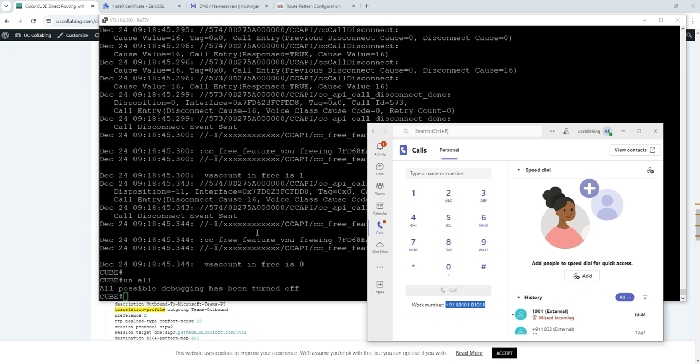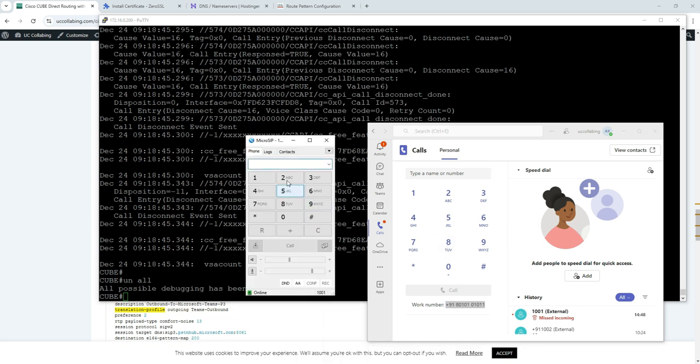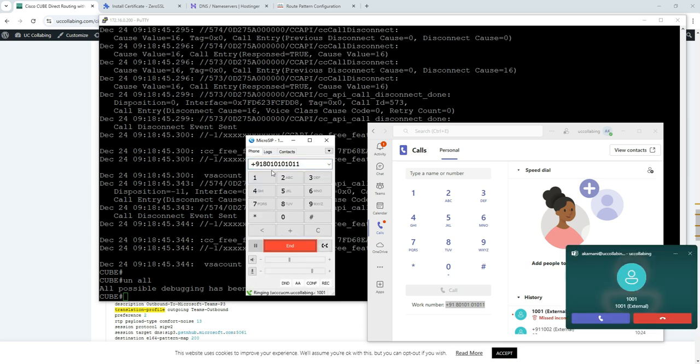Let me log in to Teams on my cell phone. Okay, so I have connected my Teams on my cell phone, which is on the 5G network. Now let me try making a call again and see if I am able to hear. Okay, it's ringing on my cell phone. Let me answer the call on my cell phone.